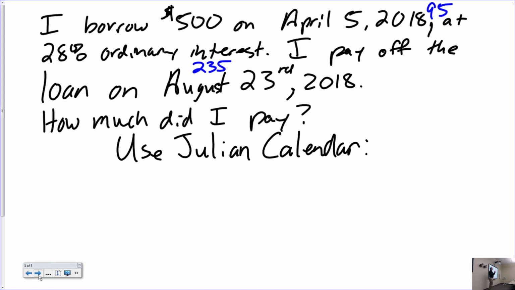All I know is that I use the calendar here and it's real easy, okay? You can use the calendar on your phone too, perfectly fine. I Googled the dates. If you just Google how many days are there between April 5th and August 23rd, that's fine too. Again, just make sure that you can do that when you don't have your phone.